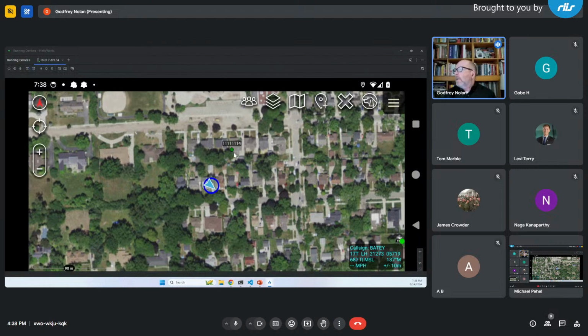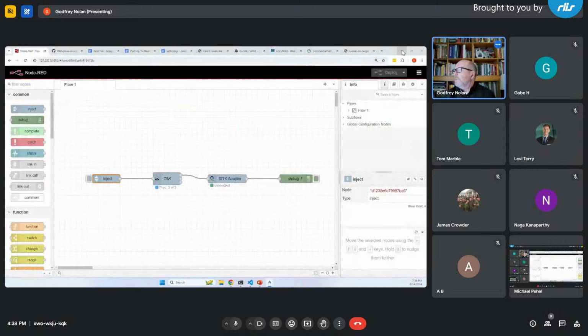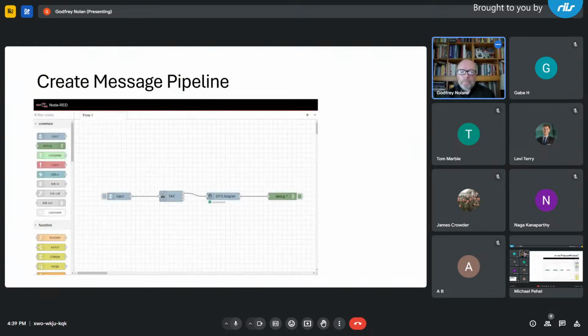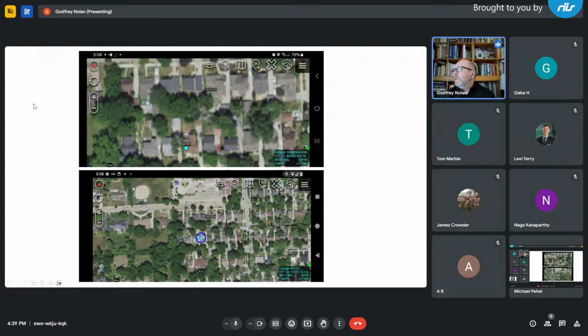So yay, we now have communication from Node-RED to the ATAK server, and from the ATAK server, it will go to my ATAK, and that's going to multiple ATAKs. So I'm sure when Craig opens up his thing, he'll see the same thing. He'll see the 114 here. He was really helpful yesterday because apparently I got dyslexia when I put in lat long, and I was putting it into Lake Michigan somewhere, so he figured out what was going wrong. So thank you, Craig. Really appreciate it.